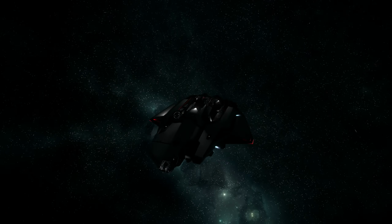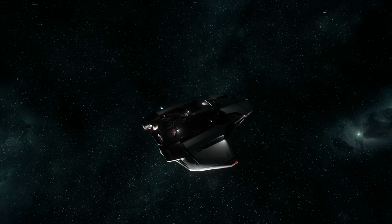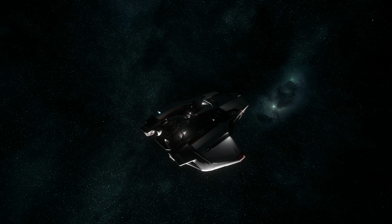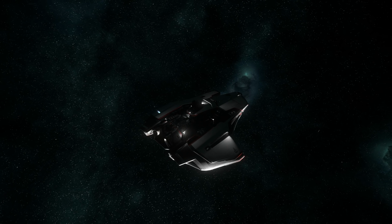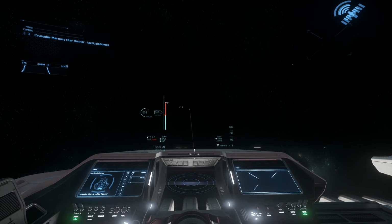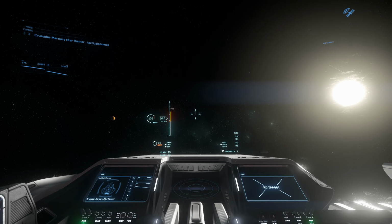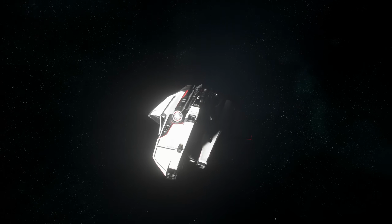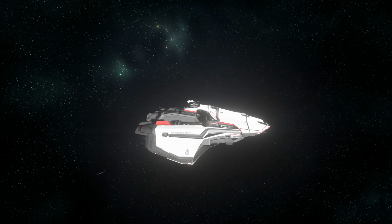So, overall, what do I think of this ship? I'm actually quite impressed with it. One thing I do like, from a technology point of view, the ship is absolutely fantastic. It's leagues ahead of the game from all the other ships, so much so that I think we all feel the same way. We all want all the other ships to have a bit of a rework as well to bring them up to date, in line with something like this. I think we all want that.